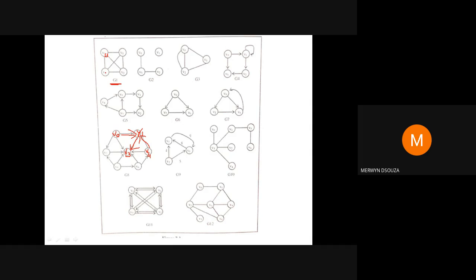Can you all find out the paths? Please note, there could be multiple paths. Can you find out at least more than one path? At least two paths? There are many different ways of coming to V2 from V0. You're going to start here and end here, and there are so many different ways of doing that. Can you find at least two different ways of starting from V0 and ending at V2?